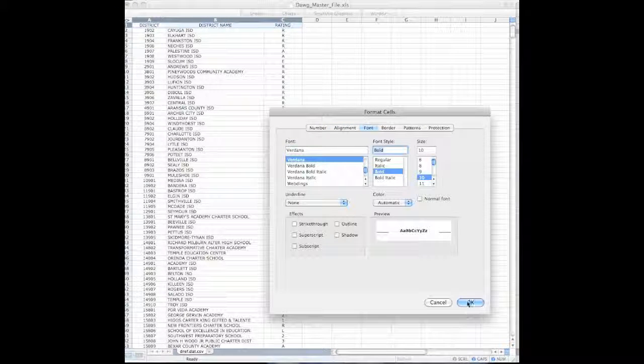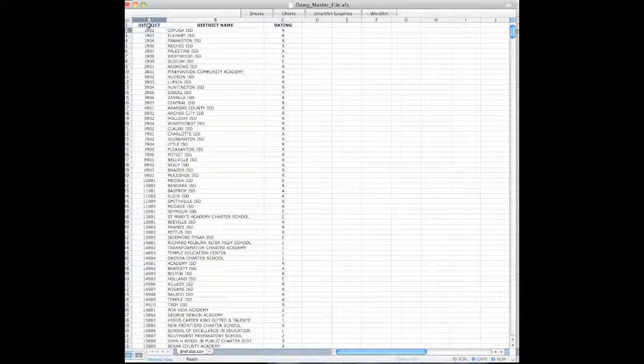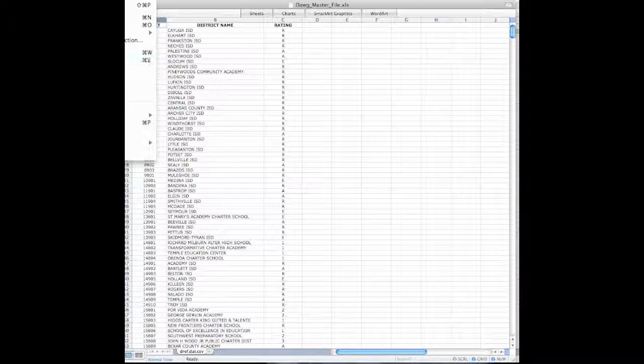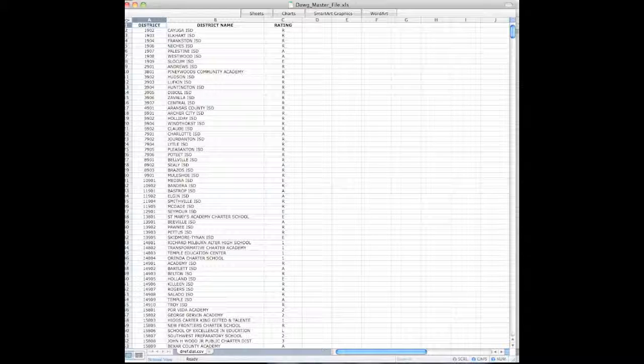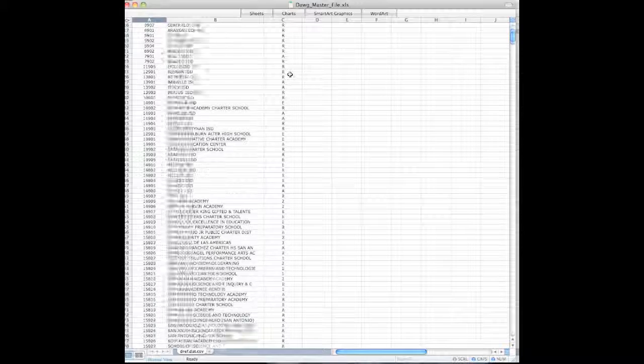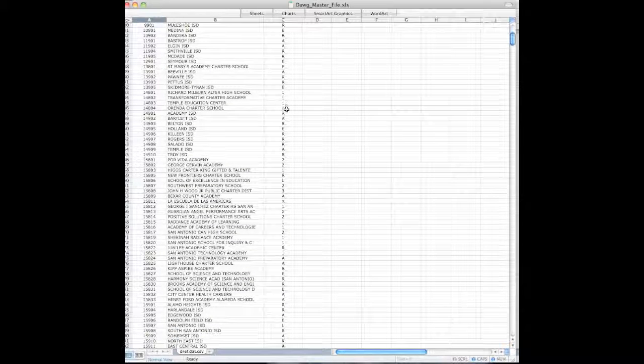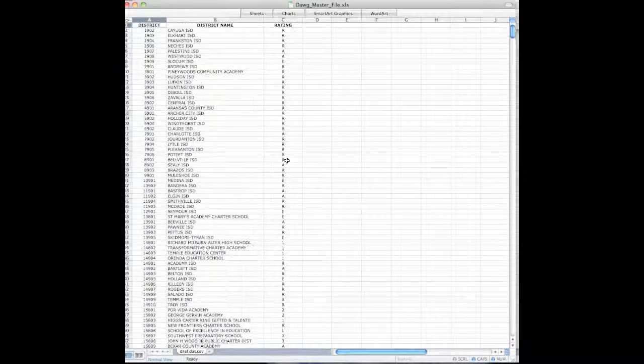And I'm doing this. I have a little bit better looking database now. So file, save. Now what I have is partial. I have districts with ratings. Now you'll notice they have the ratings, and then some of them have these ones, numbers instead of ratings. We're going to have to leave that there for a little while, but those are kind of masking values. We're going to have to exclude some districts from our study, or we should, because those districts are masked. We want the actual ratings.